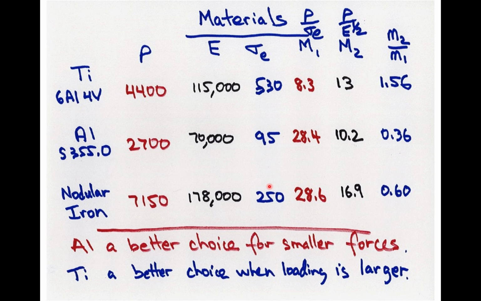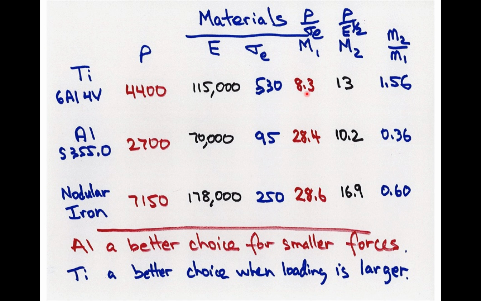Now let's look at the materials and calculate their M1, M2 values, and then the ratio of M1 and M2, and then go back to the plot. First let's look at titanium. Again, I have the density and the Young's modulus. Note that I'm using units of megapascals, to be consistent, and because the value for the stress is also in megapascals.